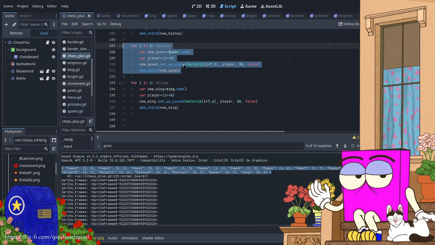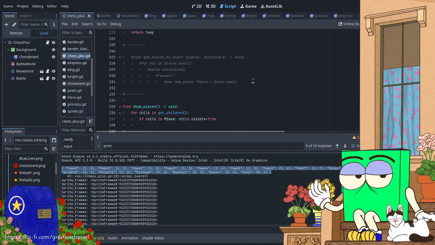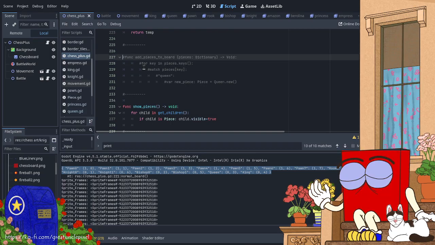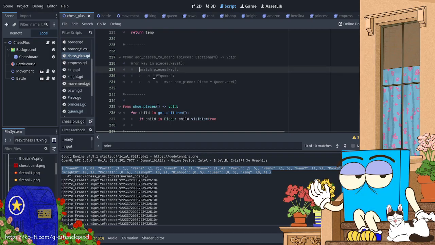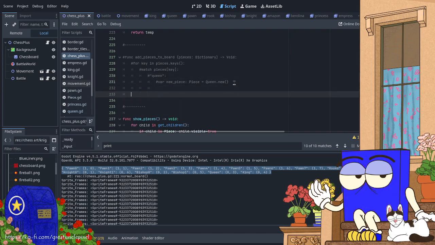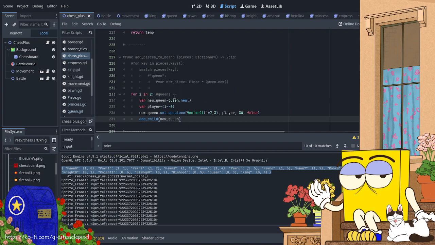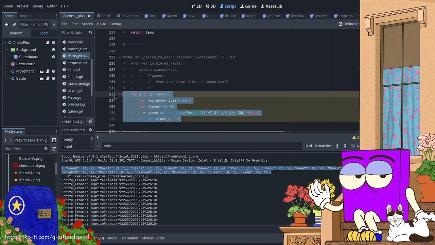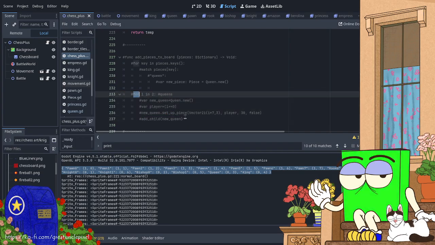Let me copy this again, because it will be here in the add pieces to the board routine. I'm not gonna use this as written, but I need to look at this to remember.